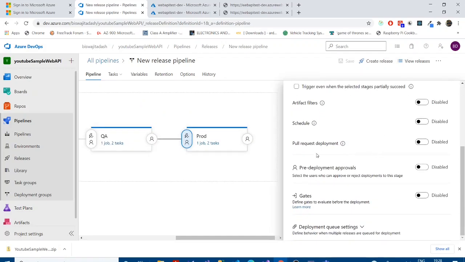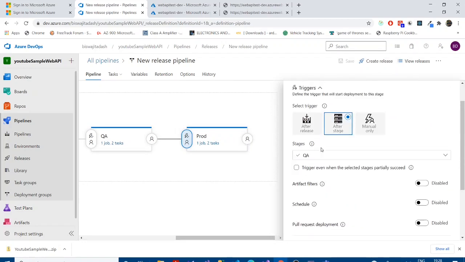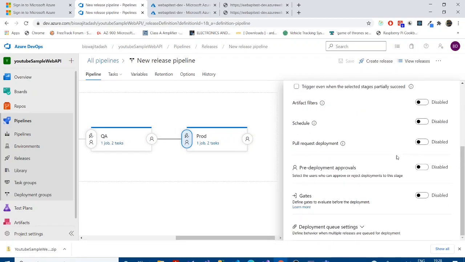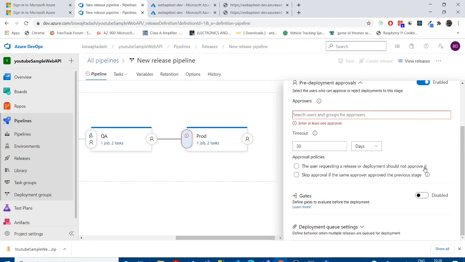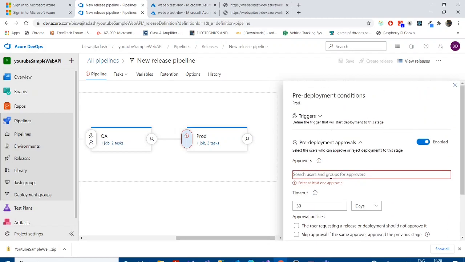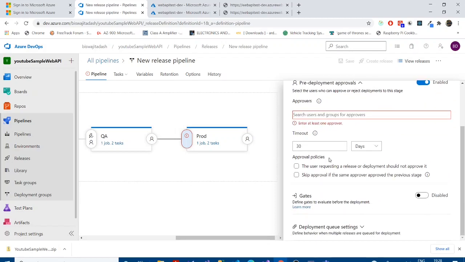Here you have pre-deployment approvals. I will just set it to yes. It should be your manager, a high level person who should take the responsibility. You have already added them into your Azure DevOps groups, so you can write their names over here, but I only have my own username, so I'll just write that over here.